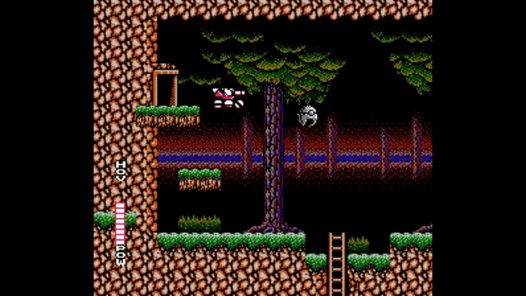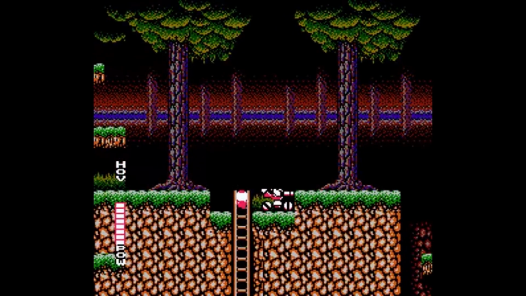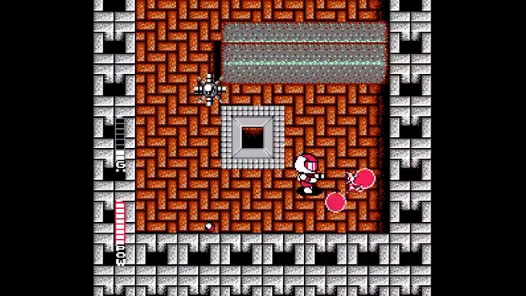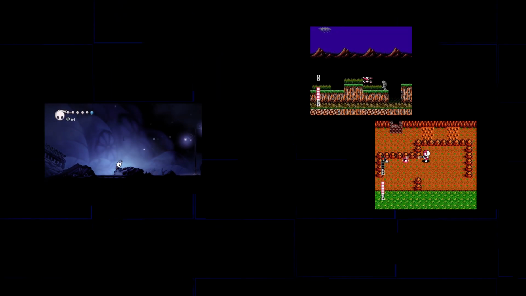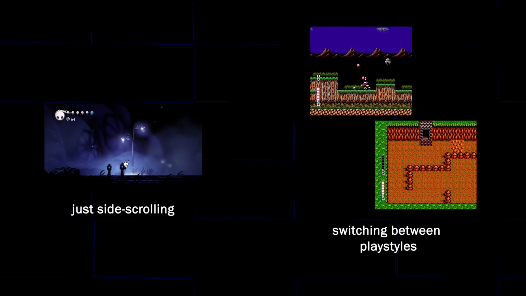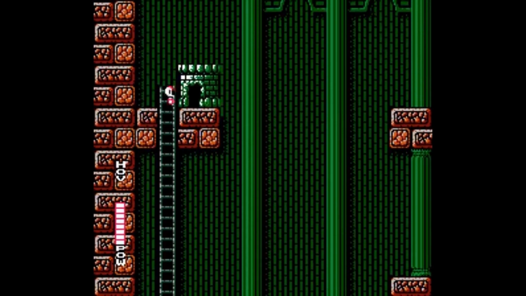So here's where the innovation comes in. You're not confined to the tank. You can get out and take control of Jason, who is way more vulnerable and takes fall damage, but is able to enter these sub-areas. In here, gameplay switches from platforming to top-down shooting, and it's in these areas that the bosses are found. I think this is a very interesting concept, because while most Metroidvanias are confined to side-scrolling, Blaster Master has you constantly switching between playstyles. Each area contains a bunch of these Jason areas for you to explore.